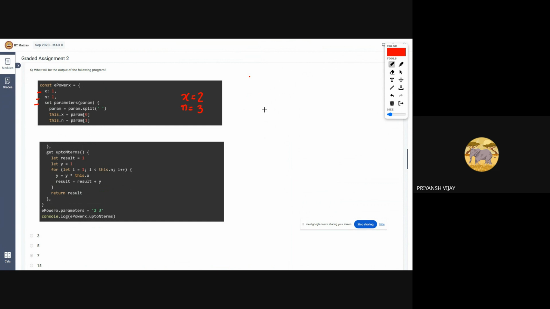So here it is not same, this is different. So y equals to y into, so initially I will be 1. It will go up to this dot n. It does not include the equals to, so I equals to 1 and then I equals to 2. It will not include the case where n is 3. So I is strictly taking lesser than values. So 3 is not lesser than 3.